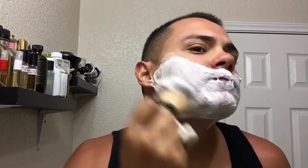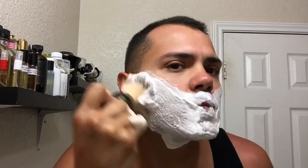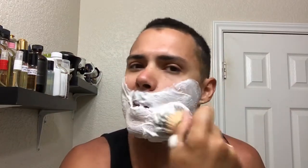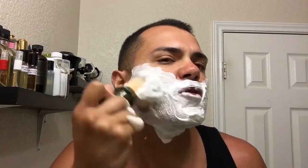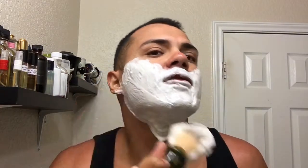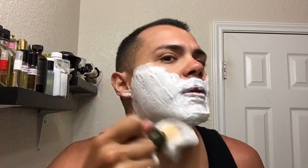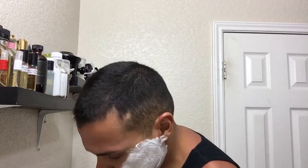It smells awesome. Finally came back and we're relaxing. I thought, you know what, I'm gonna go shave. I wouldn't consider this a summer soap. It's nice and creamy, a rich scent — you get the bourbon, the chocolate, and the cream. Pretty balanced. I wish I could get the bourbon a little bit more. I smell it but it's not as strong as I wish — kind of like Angels Cut from TTIF, where you can really feel the bourbon.